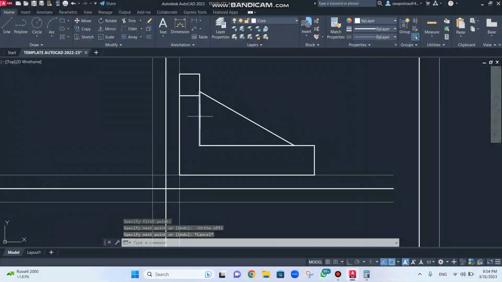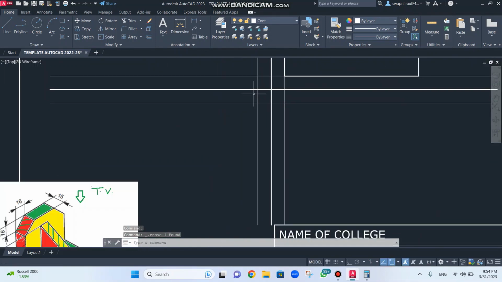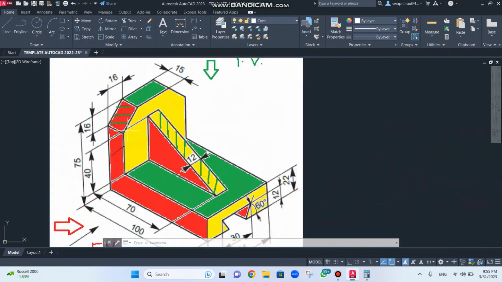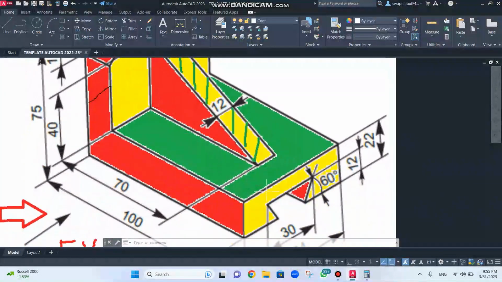Now here I have drawn these edges which are extra, so I can delete them. I will delete them by selecting just the edges of 70 and 40. Then next, whatever is visible in the front view, we have drawn now. But there is one more thing, as you can see over here, this red color portion. While looking from the front view, even this part is present, but since this is at the back end of the visible face, the lines of these edges will be dotted lines. This is at a distance of 12, and this is a slot which goes throughout.